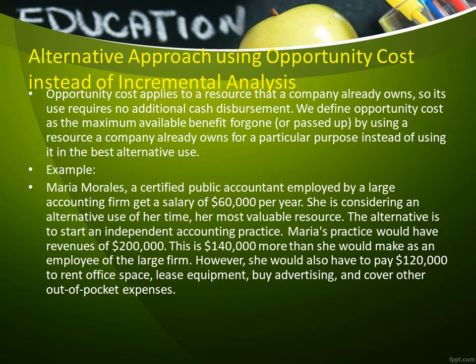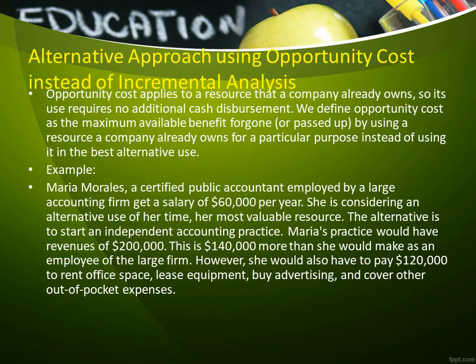Alternative approach: using opportunity cost instead of incremental analysis. Opportunity cost applies to a resource that a company already owns, so its use requires no additional cash disbursement. We define opportunity cost as the maximum available benefit forgone or passed up by using a resource a company already owns for a particular purpose instead of using it in the best alternative use.